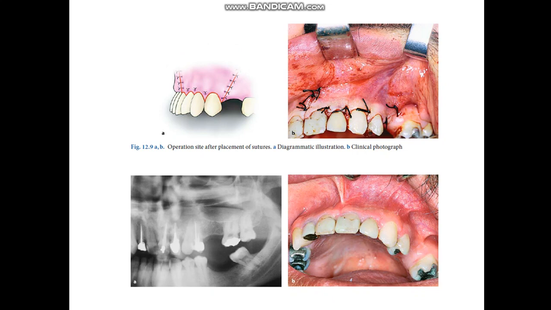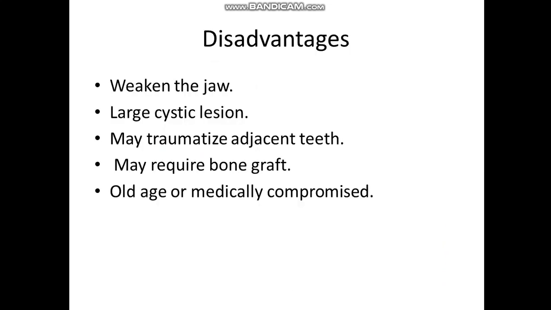Concerning the teeth in the area of the cyst, sometimes a tooth is broken or badly carious, and in this case we do extraction of the tooth. Or we can use a conservative procedure, that means endodontic surgery, and we can treat this tooth either by orthograde filling or orthograde filling followed by retrograde filling.